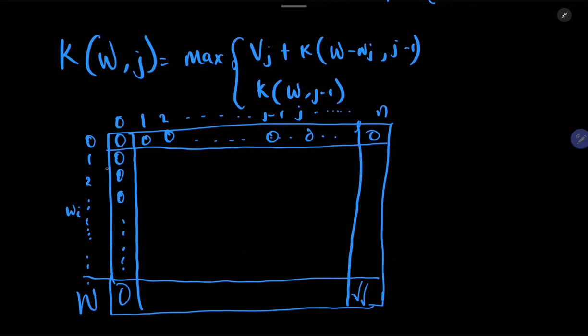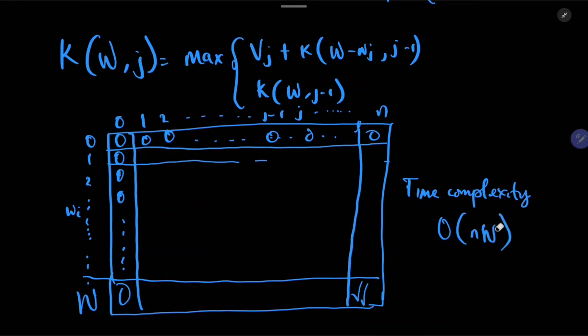We're going to proceed that way until we fill up the table. The time complexity for this table is going to be O of N times W, where W is the capacity. As we fill up the table, we just access the values from previously filled cells of the table.